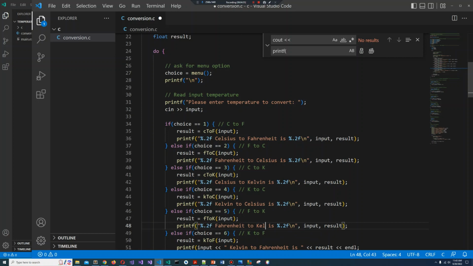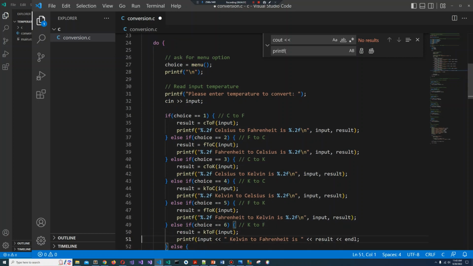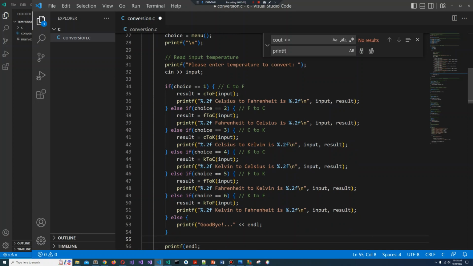Fahrenheit to Kelvin, and this statement Kelvin to Fahrenheit. So it will become Kelvin to Fahrenheit. The rest of the things remain the same. Remove this also.